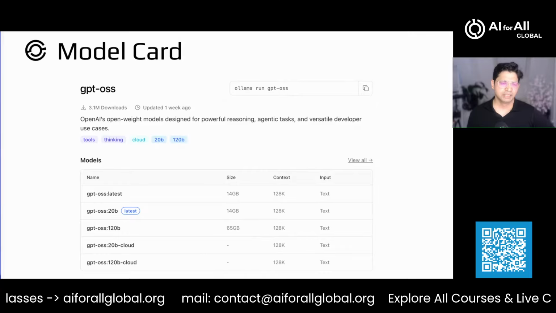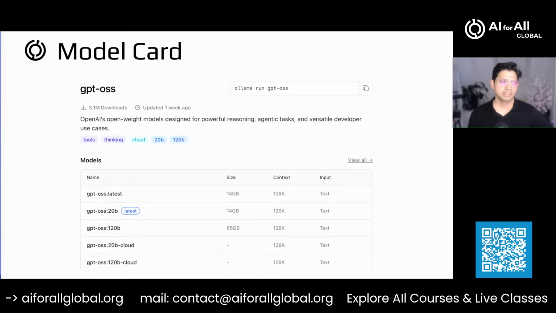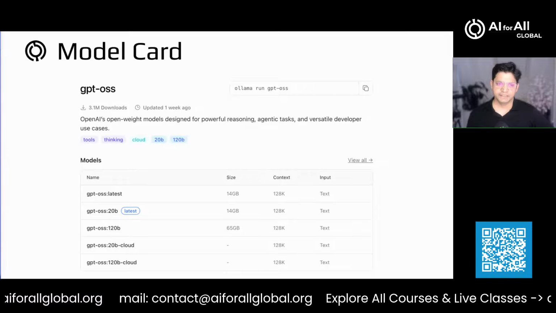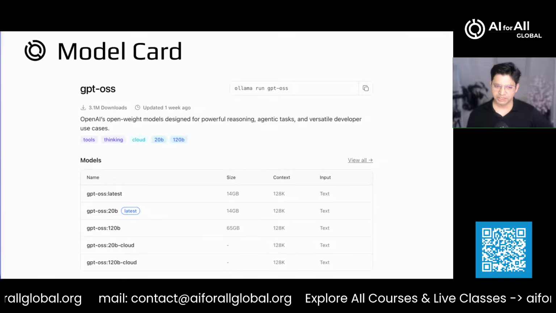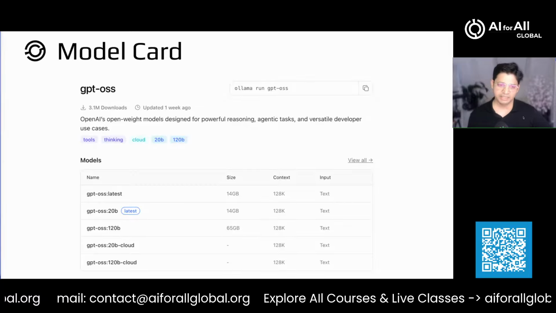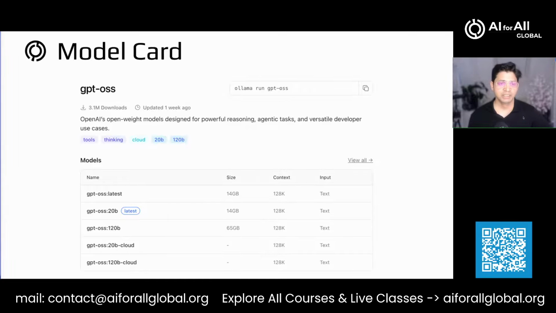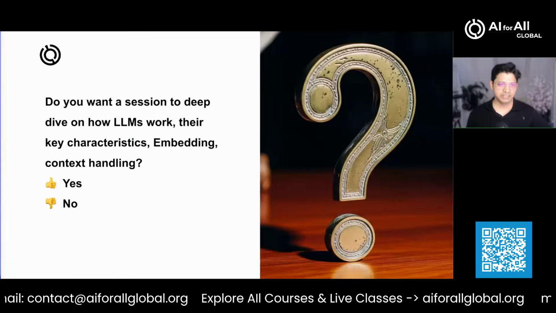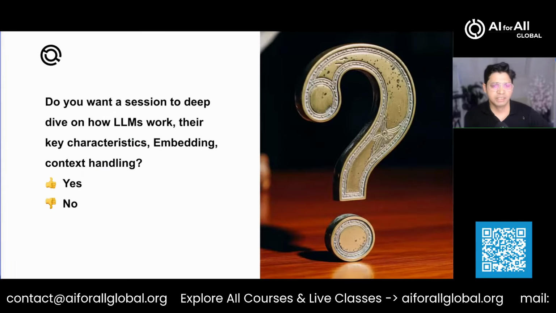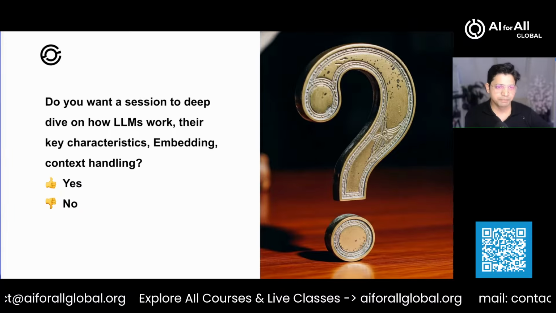It's a topic which takes a lot of time. We can go into a lot of depth in this topic, and there are many aspects to understanding models. What does context mean? What is a token? What is embedding? And how do I really think this model is good for me? All those aspects are there. So we'll not go into it. Perhaps something for the next time.